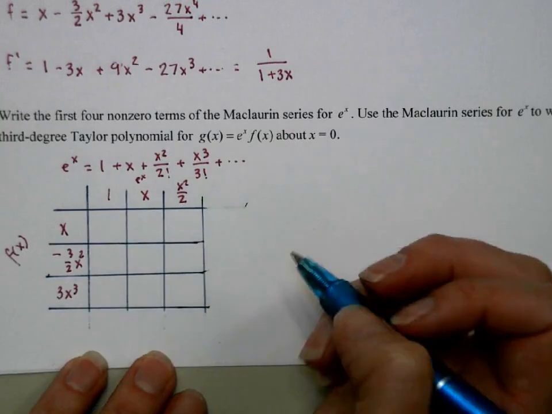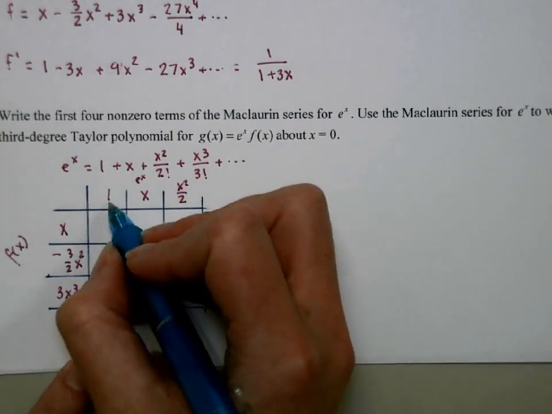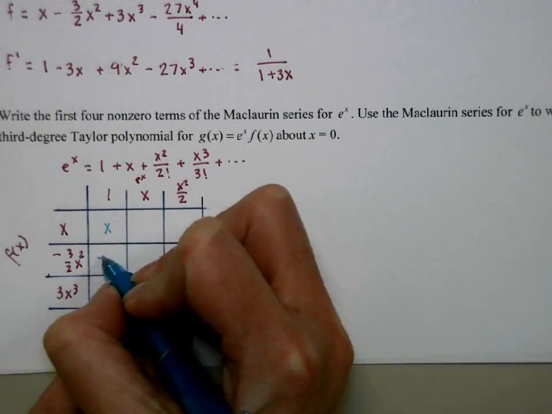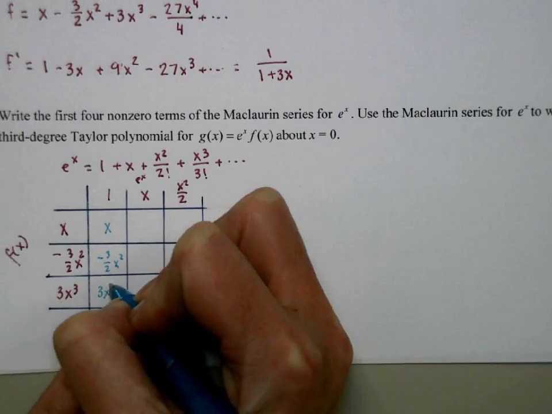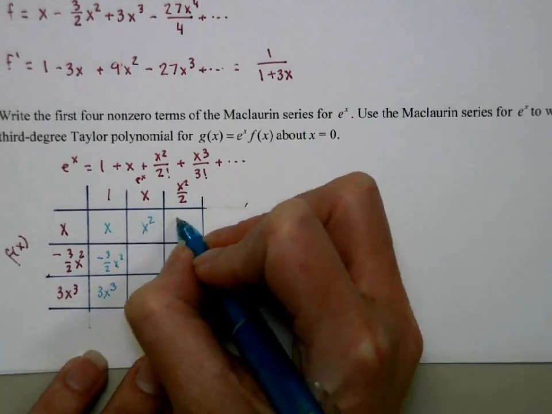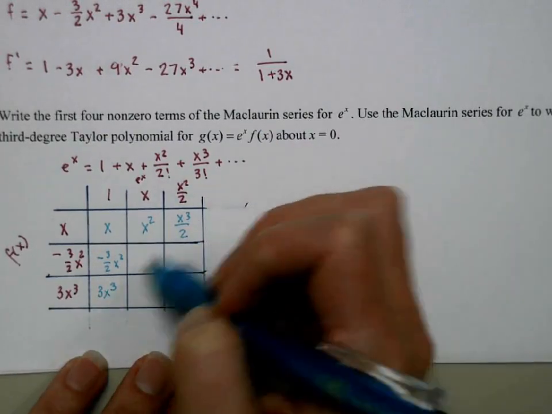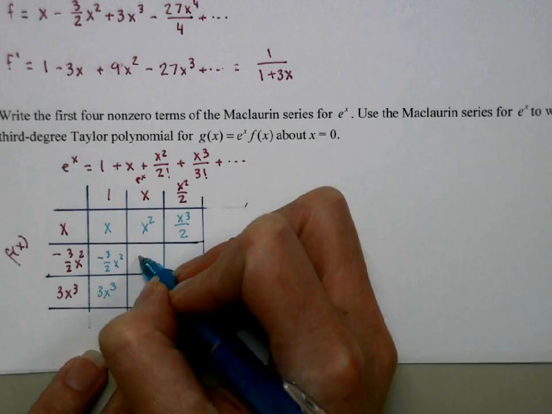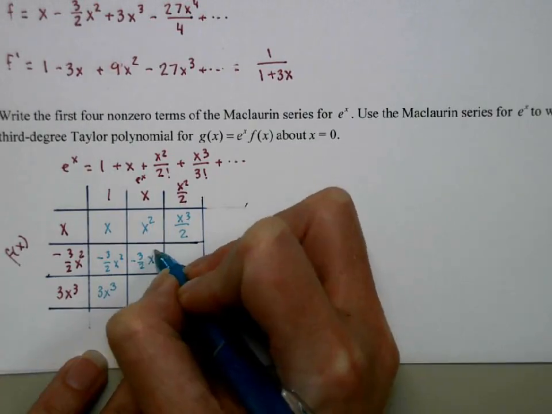So multiply this all by 1, that's easy. Multiply all these by x, so x squared, x cubed over 2. And we've got some degree 3, so let's go ahead and do degree 3, x cubed there if I multiply x squared times x. So I'm looking for 4 terms. If I need to get more, I will.